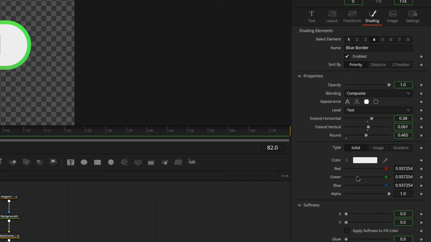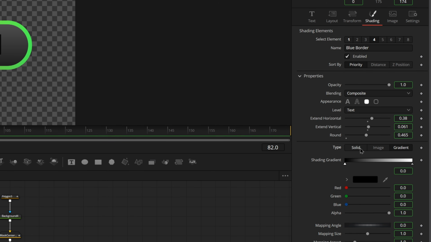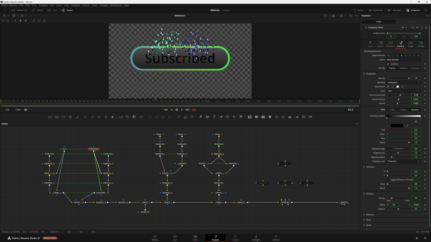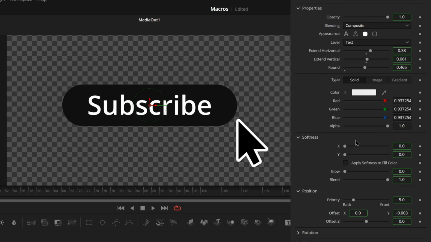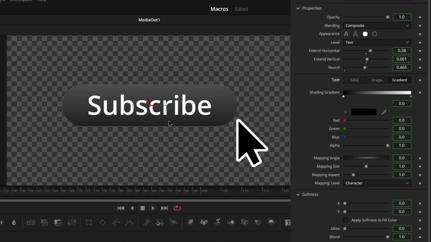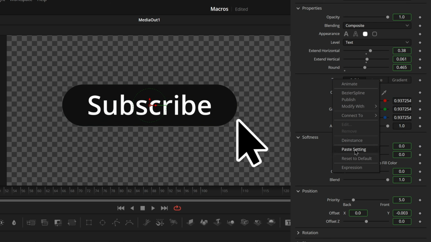Either way, we have to go in here, make sure that this is selected, and we're also going to de-instance everything, because when the user would select any of these, everything is going to change. Like if we go over to subscribed, it's not going to look like this now because we just de-instanced this. But if this was re-instanced, and if we jumped over here, even though we're on the instance, the base one is still changed. So we have to de-instance it, and that will work for us. Now we can change them independently.